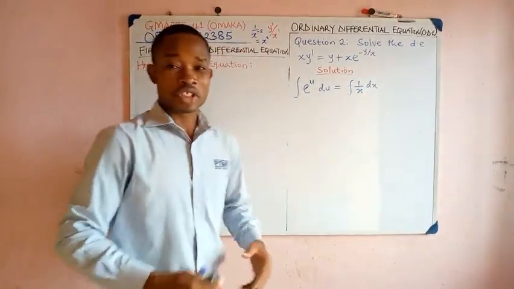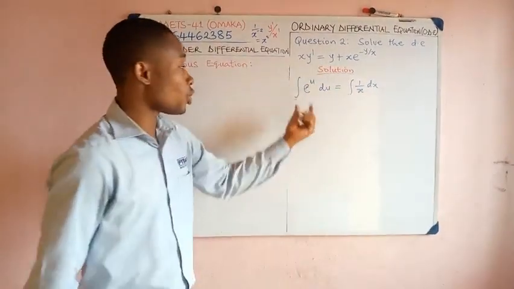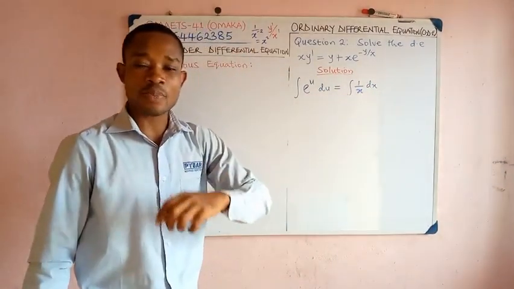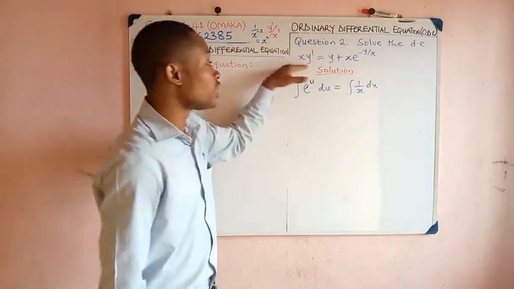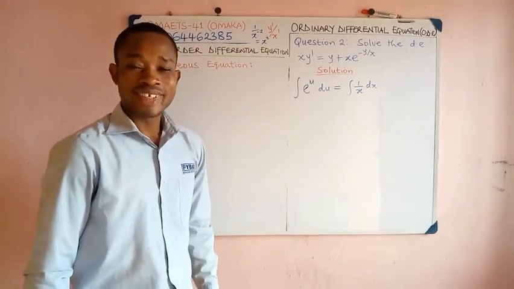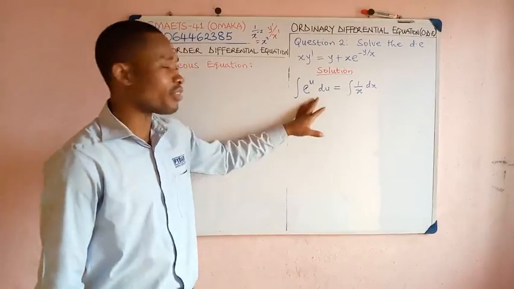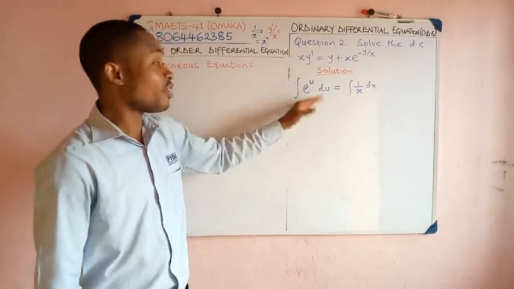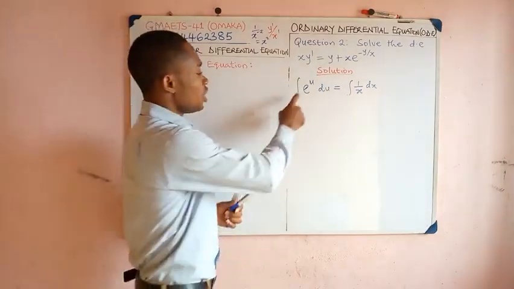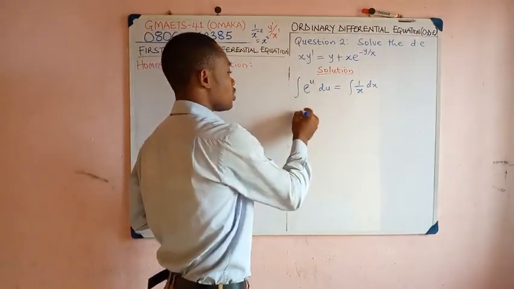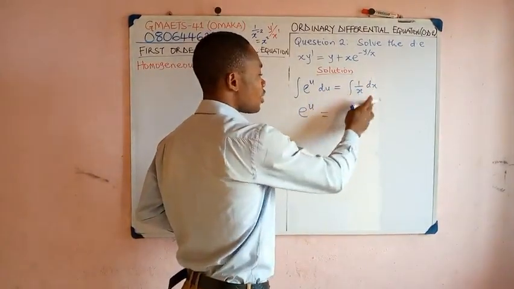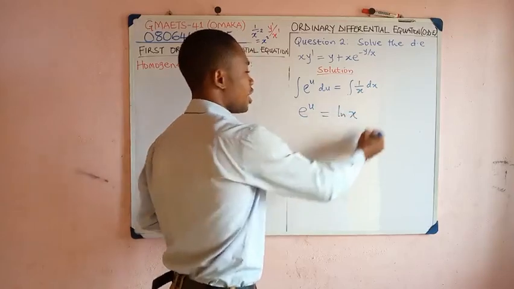You're welcome from a short break. Before the break, we obtained e^(u) du equal to 1 over x dx as the separable variable equation form of this homogeneous equation. Is that not so? So at this point now, we are going to integrate the term which you have on the board here. And fortunately enough, these are standard integrals, so obtaining the value is very, very simple. Integral of e^(u) is going to give us e^(u), equal to integral of 1 over x, which is going to give us ln x, then plus what?